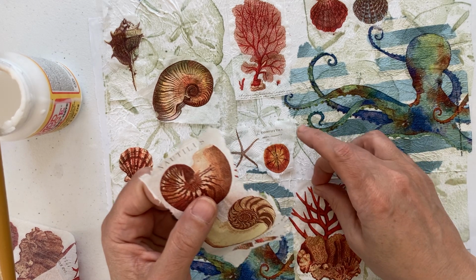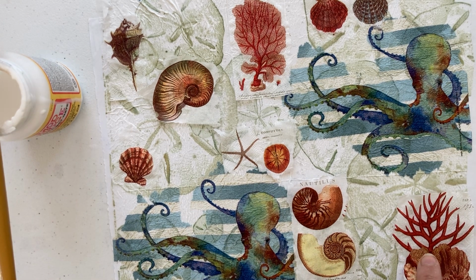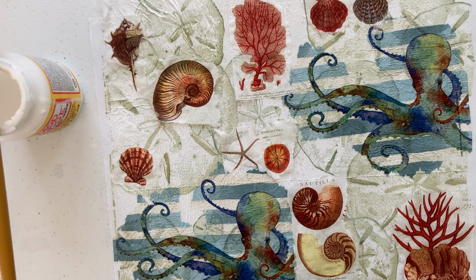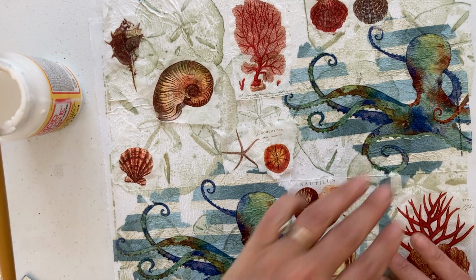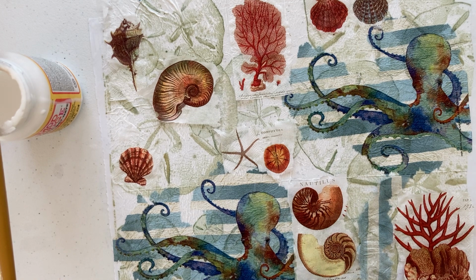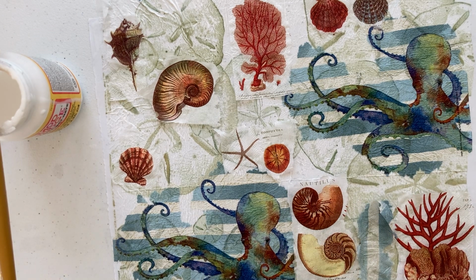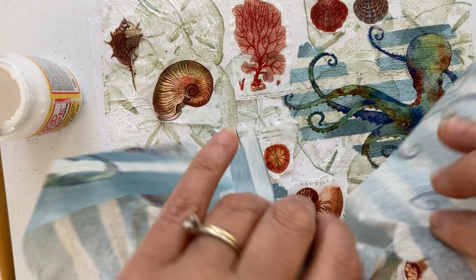Okay, so I think I'll put this here and that there. And then I kind of want something there that's different. I have a ton more of these octopus. So I'm kind of, oh, here, look, I can have this here, maybe to kind of tie it in. And then I was thinking just having a tentacle coming up from a couple of different spots. Okay, so I'll tear off one of these guys and then I'm going to steal his tentacles. Thanks.